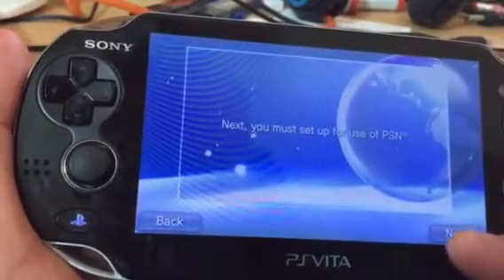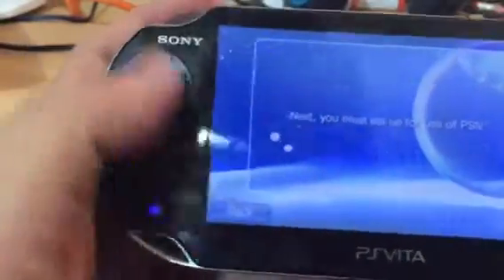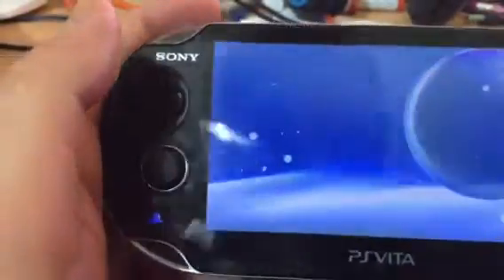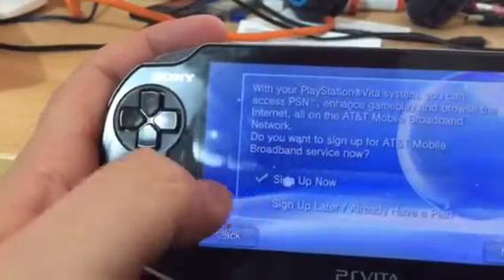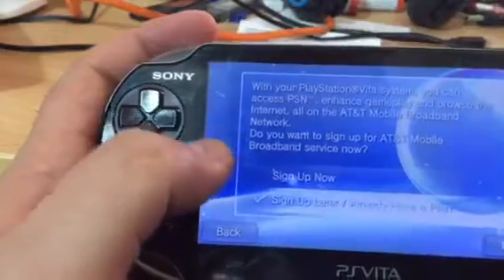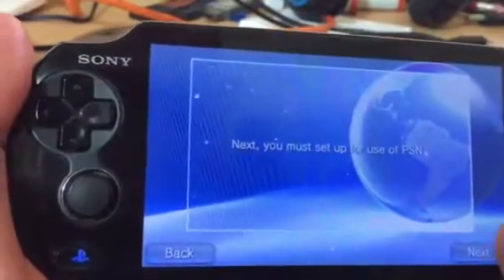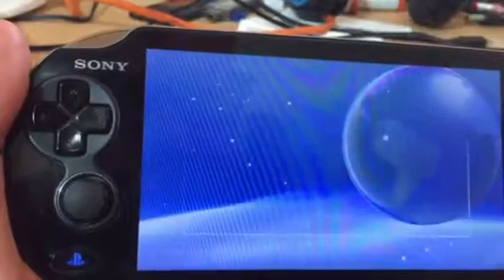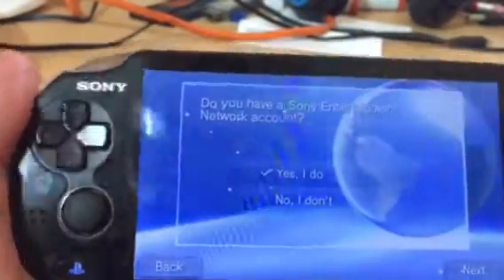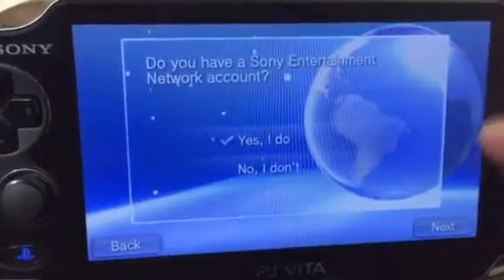It's weird. Anyway, if you guys know how to replace the screen or what this may be — I don't know. I'm not sure if I'm convinced it's the screen. The whole thing is weird. Yeah, let me know. You can kind of see the flashing going on in the screen.